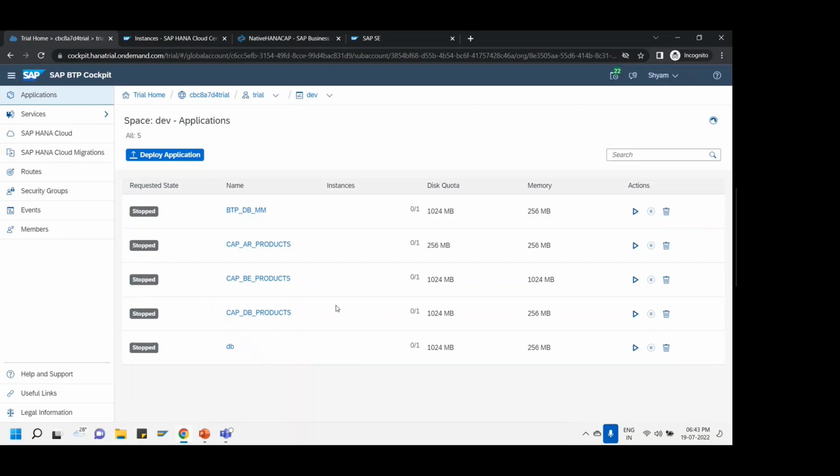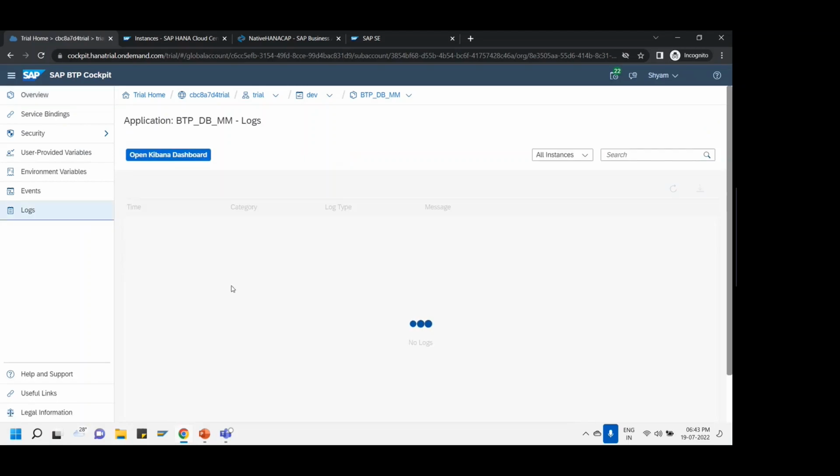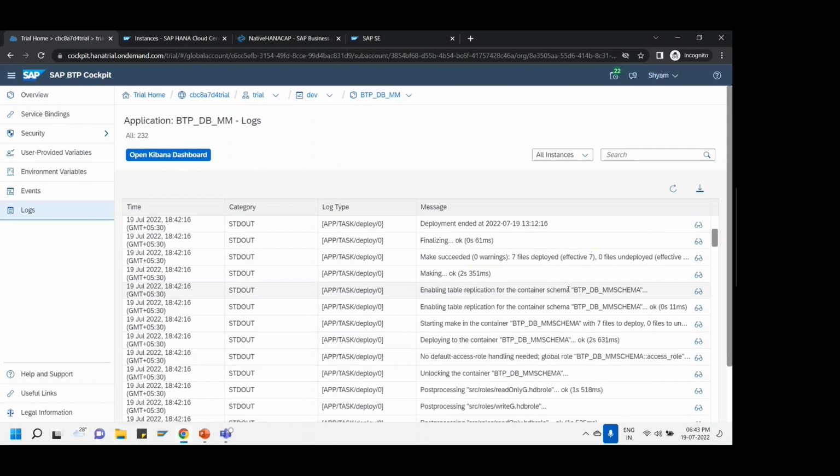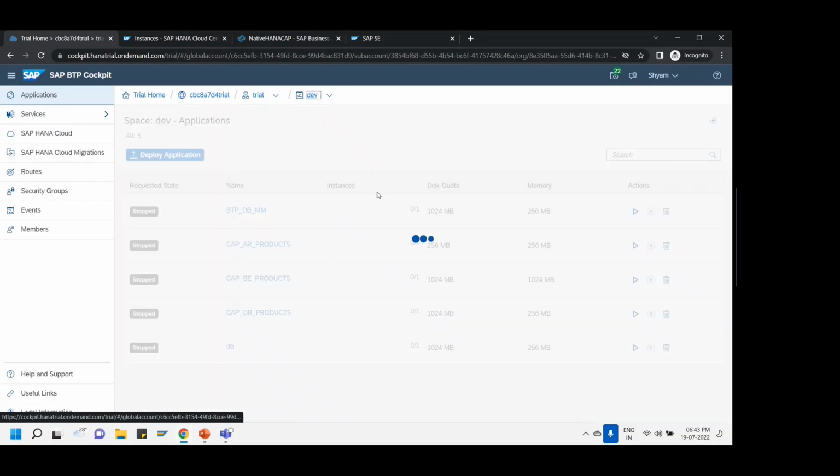And in case your service is running for more than 24 hours on a trial account, the system would automatically stop that. That's why you are finding it like this. Now, if I just go over here, can you see BTP DBMM? That's a database. And if I just open this, this is for your knowledge. In case due to some reason it stops working, you can check the logs in the logs registry. Here you are able to find that it is generating the schema and everything that we just mentioned, right? For each and every activity that is ongoing, you would be able to find the log over there.